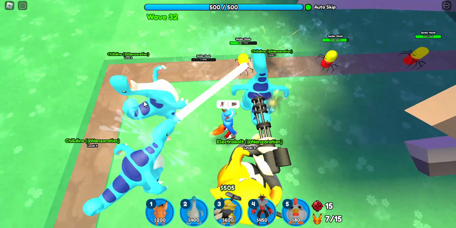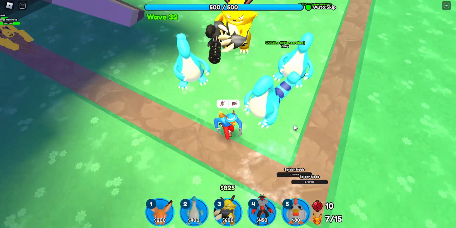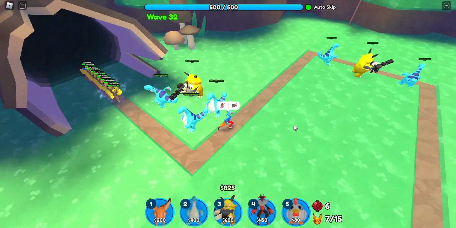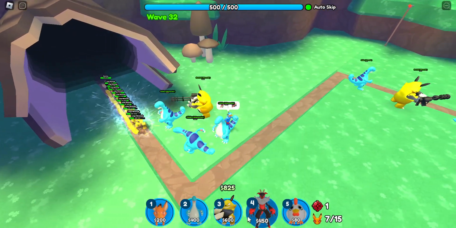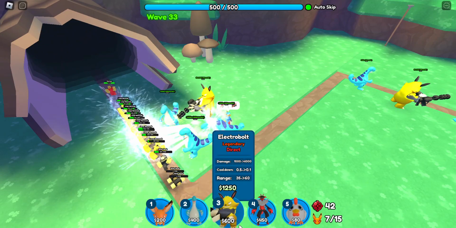Alright, each of these chill dinos are level 4 and this one's level 3. We are doing really good. These are the only towers I really need to beat these. And Chicklet for the beginning, but yeah, just an AoE and a pretty good DPS tower.